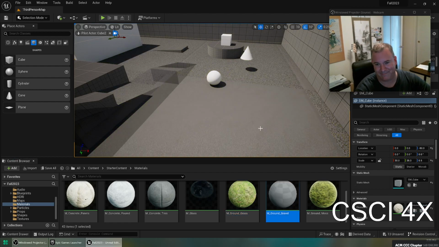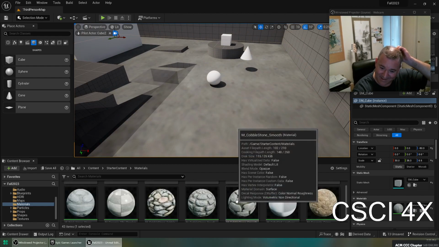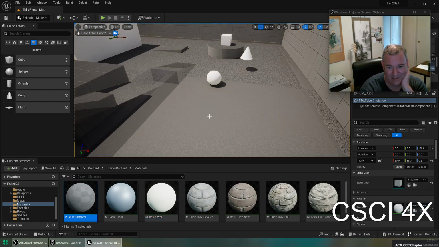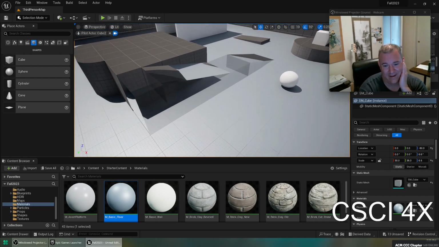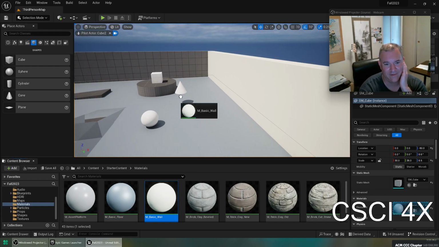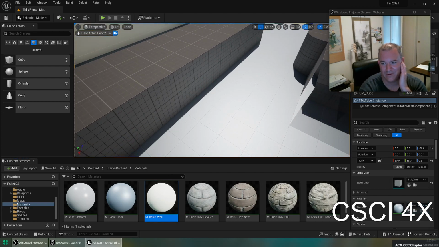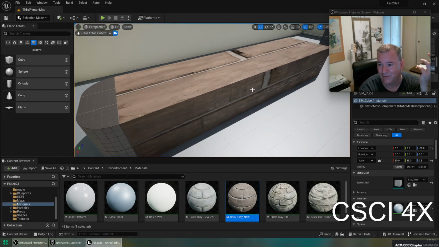So, yeah, concrete tiles, none of these things are really going to look very good. Basic wall is white, at least it's just a plain white. Basic floor, I don't know. It's okay, I guess. Yeah. So you can drag these materials out over different objects and make them not look like graph paper at least. But you can see if you drag brick over this thing, it looks terrible. It looks terrible because the thing has been scaled up so much. When you click on this, it's been scaled up 12 times.